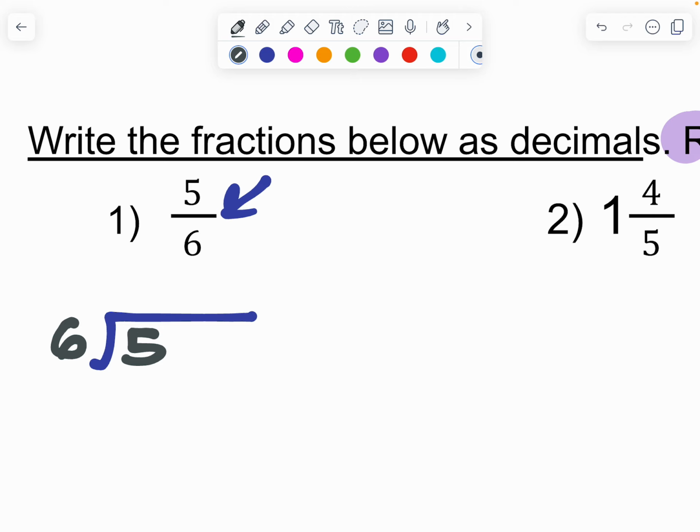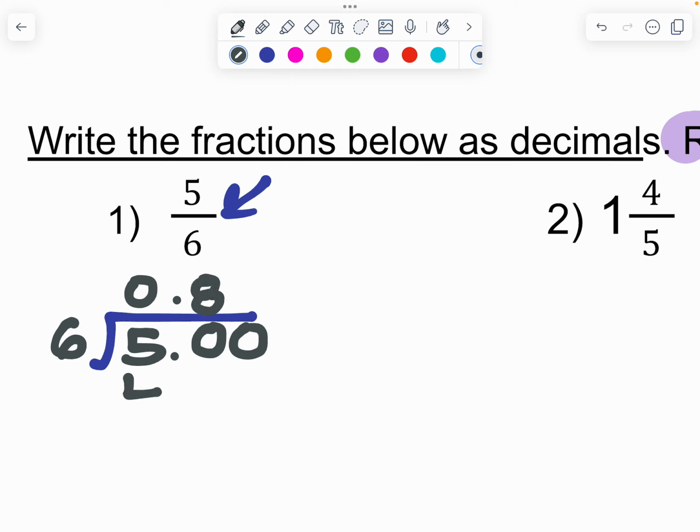All right, so cowboy gets to go inside and the horse stays on the outside. All right, so first things first, 6 goes into 5 0 times. Oh, can't do it, so let's add a decimal. Once we add a decimal, we can add some zeros onto there. We might even want 2 zeros. Let's try it. 6 goes into 50 now. I know you can use your multiplication chart if you need to. It goes in there 8 times.